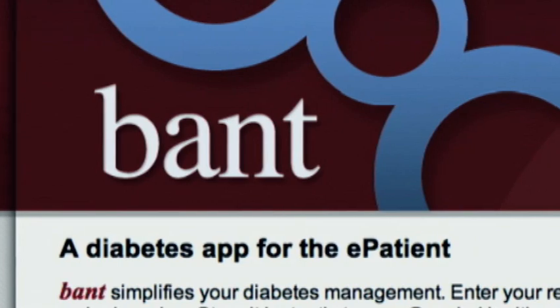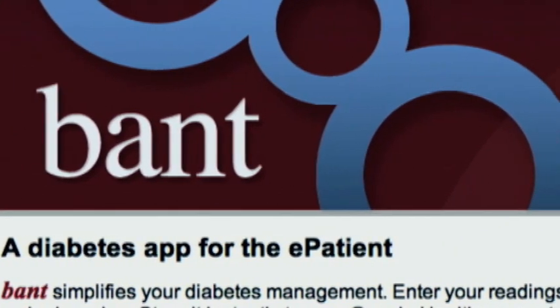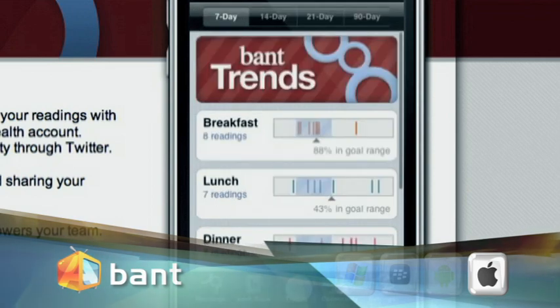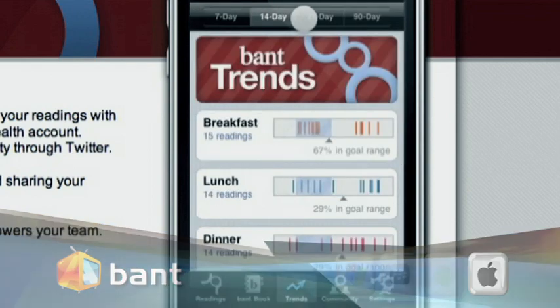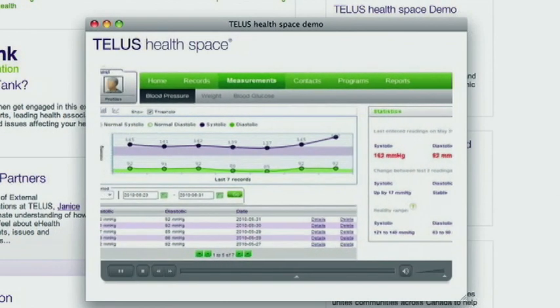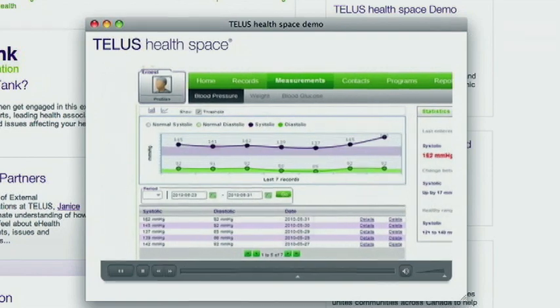Let's start off with apps, and the first one I want to talk about is Bant. We are working on this application that allows Type 1 diabetics to monitor the disease in a fun way, leveraging the technology of mobile phones. It works on iOS — the iPhone and the iPod. They use the LifeScan glucometer, taking a reading via Bluetooth from their phone, which is sent to their Healthspace account — a secure database where all the information is stored. There are reminders, a social network aspect, and incentive rewards, really making managing a chronic disease more fun for teenagers.